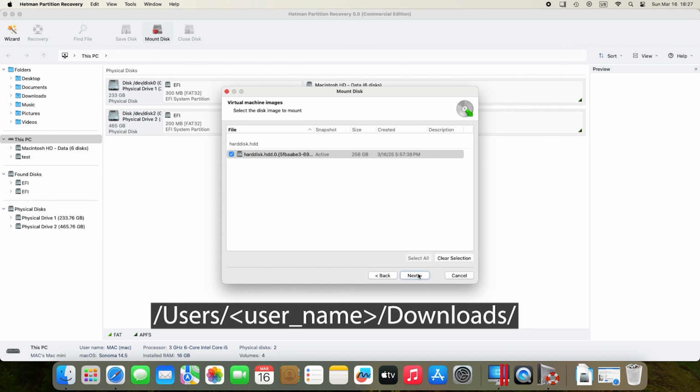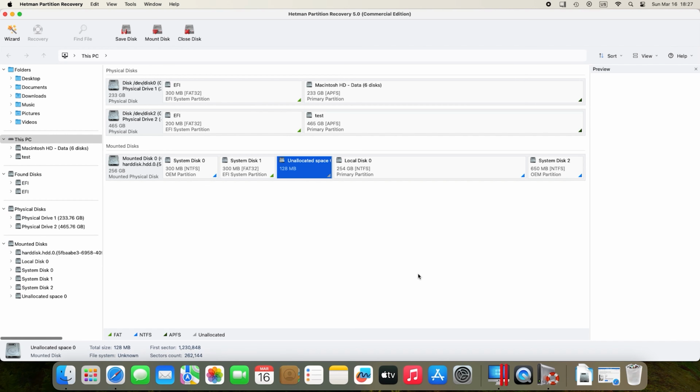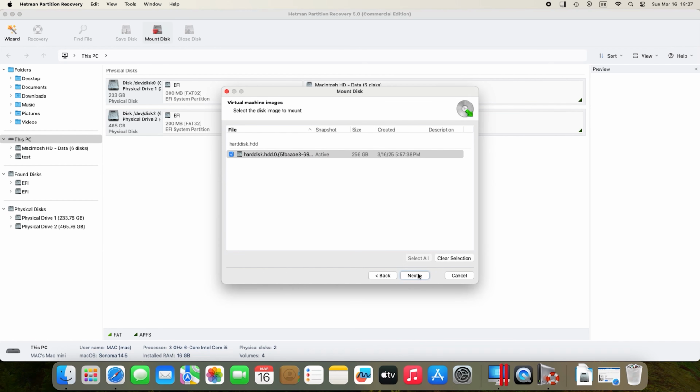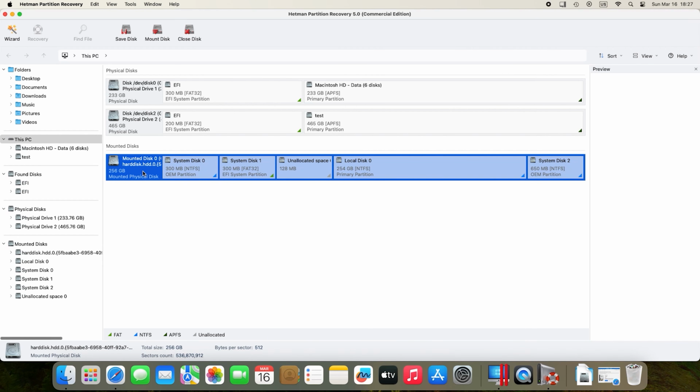When you have given the path to the folder containing the virtual disk file, click Next. If there are several virtual machine files, select the one you need and click Next. Otherwise, leave all selections as they are, and then all virtual disks will be mounted.